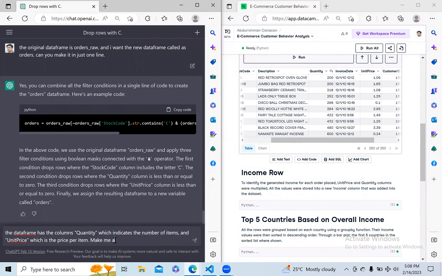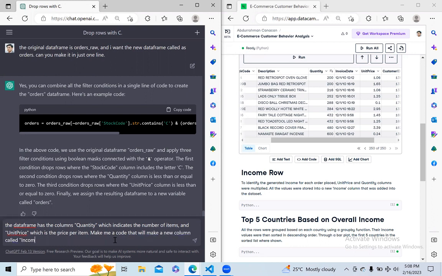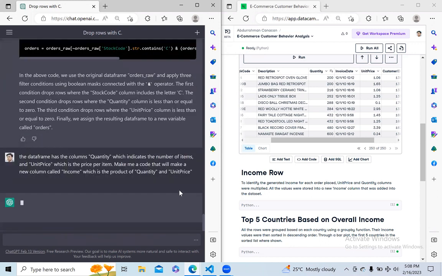Make me a code that will make a new column called income, which is the product of quantity and unit price. So we'll see here if ChatGPT can do it.